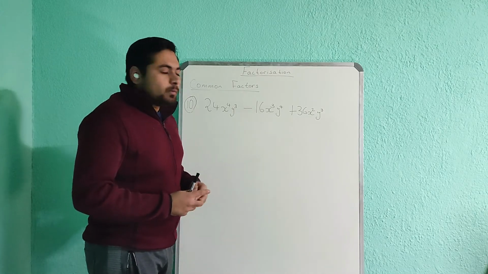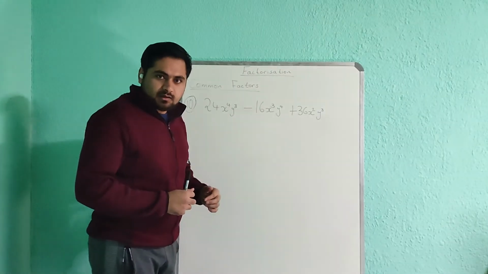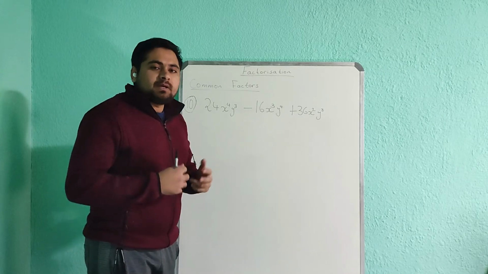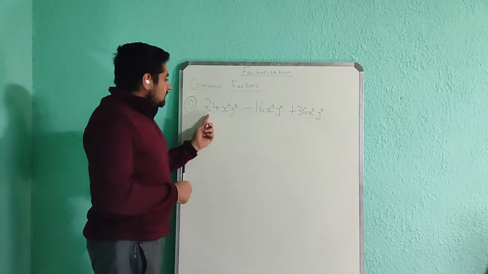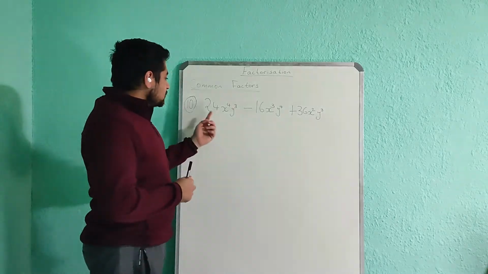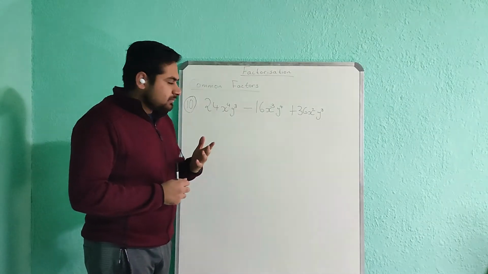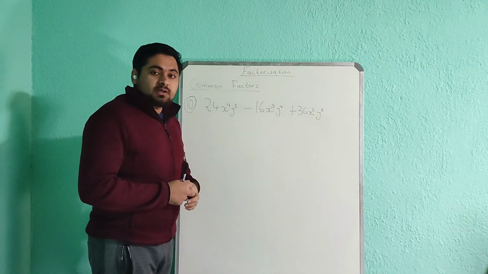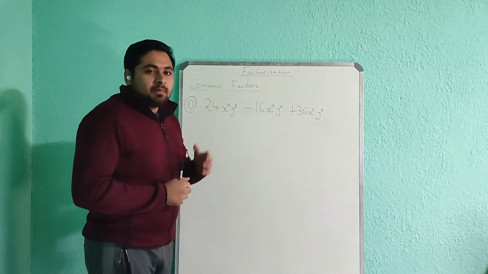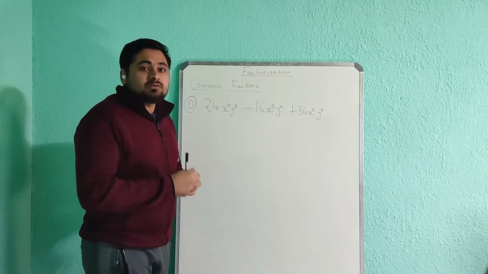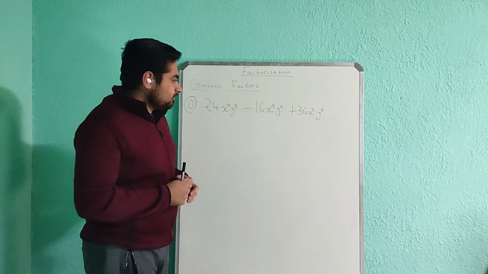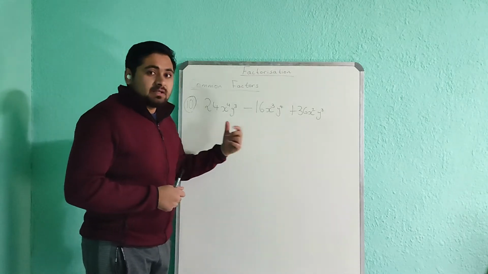Or in other words, we need to look for a factor which is the highest that can go into 3 of them. So let's say first, we have 2 as our factor because 2 can go into 24 12 times, 2 can go into 16 8 times, and 2 can go into 36 18 times. But that is not our common factor. Why? Because it's not the greatest common factor. Or in other terms, it's not a GCF.